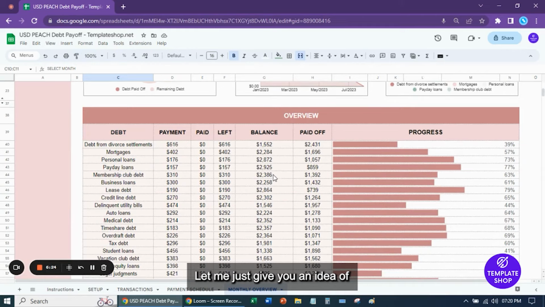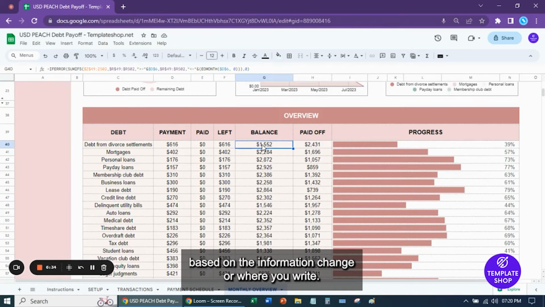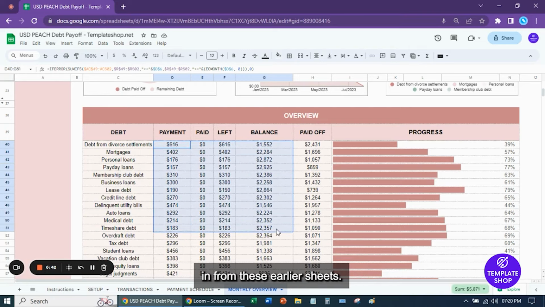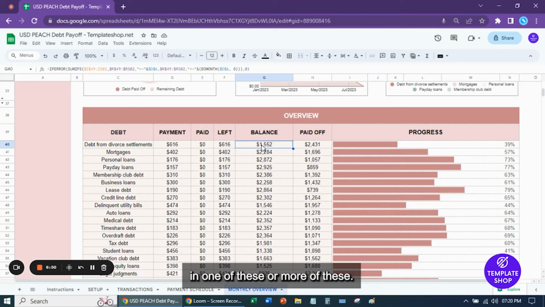Let me just give you an idea of the information, the progress, and how this chart moves based on the information change over here. Now, while it is noteworthy that all this information flows in from these earlier sheets, let me do a force change in one or more of these.